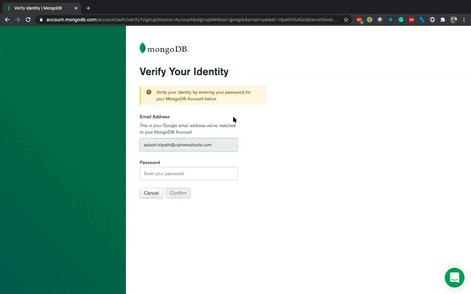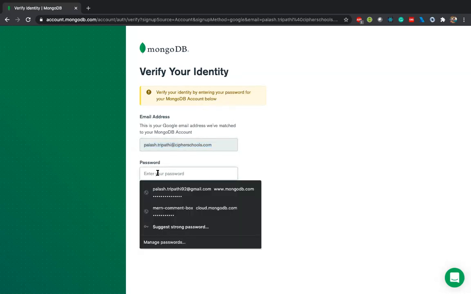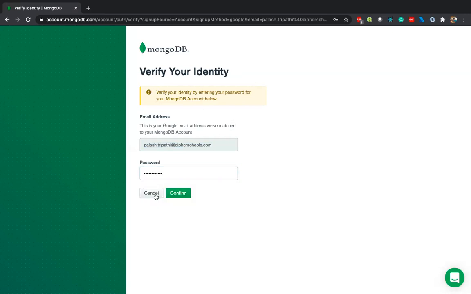I am logging in with this particular instance. For this account we can also use a password, so I will use some password for now. I hope I do not forget this. Yeah, so I will confirm.